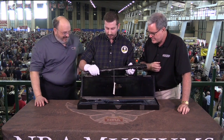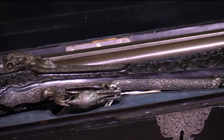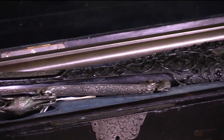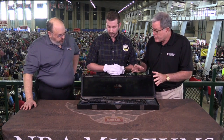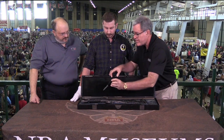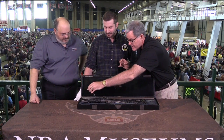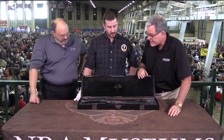It's beautiful. And this is actually a very well-known gun. It comes out of the Harolds Club Museum from Reno, a very well-known collection. So it was presented by royalty to royalty. It's a royal gun in and of itself, and I think it's interesting that it came out of Harolds Club. As far as we're concerned, it's the finest European gun to be offered in the last decade. The detail goes beyond the gun itself. It's exceptionally cased, and if you look at the accessories, even the turnscrew blade is decorated. If you can show that, they've engraved the blade itself. The details on the ramrod, and I can't tell if that's ebony or baleen, but it's a beautifully cased and accessorized gun.